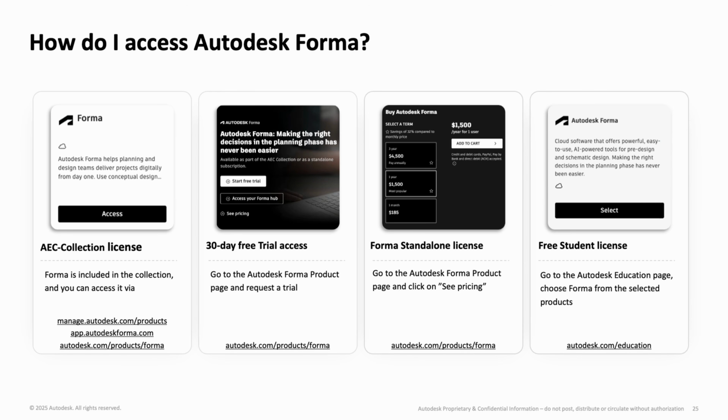And lastly, if you're a student or an educator, it's a great opportunity for you because you can get a license through the Autodesk Education program at no extra cost. So you can just head over to autodesk.com/education and choose Forma, your product, and you just have to go through a short confirmation process that you're a student, and then you have a yearly license that can easily be renewed next year.